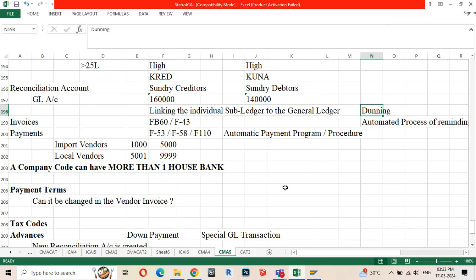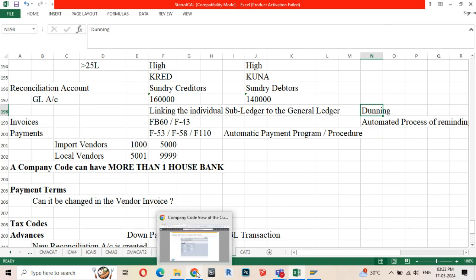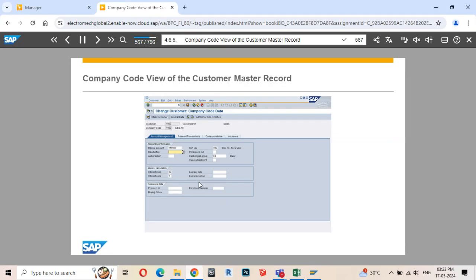Now, let us go through the course content for us to just check. So that is one of the most important concepts. Like we had APP for your vendors, you have dunning for your customers. And basically, we concentrate more on the payment because once you release a payment, it is gone. You have released it. So that is why we always want to make the payment system very, very tight.